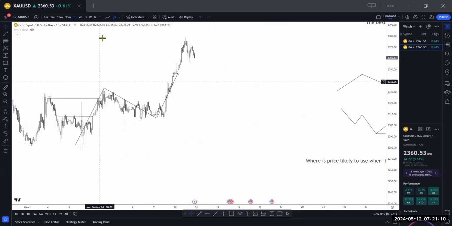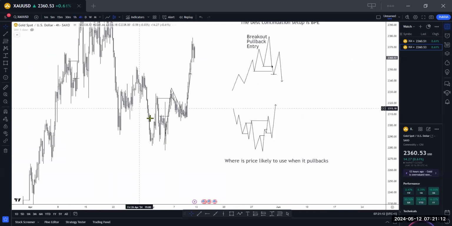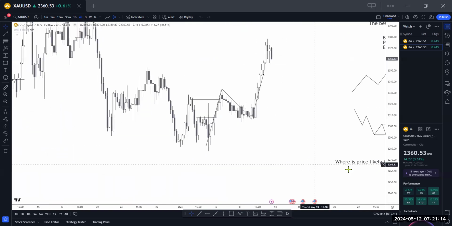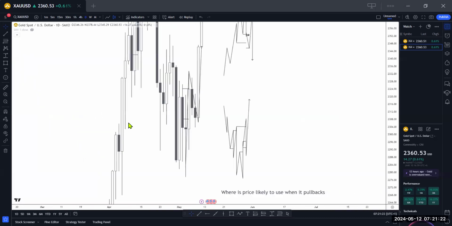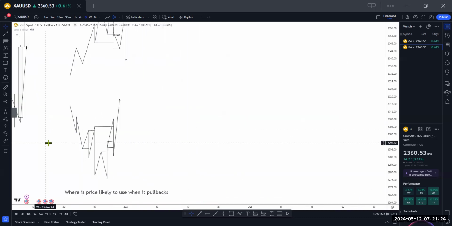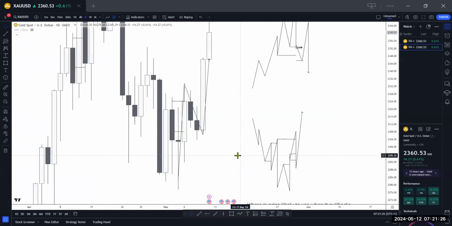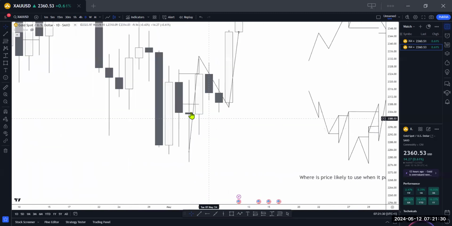So for example, this was an H4 level. You're just going to see all the ones I marked earlier and see where we could have entered. This was an H4 level. We drew this on H4, breakout, pullback. So the pullback, how do we enter? Let's see if there's anything on the daily that would enter it. So there's nothing on the, oh, just something on the daily. So this is the breakout candle. On the daily, we have this broken gap level.